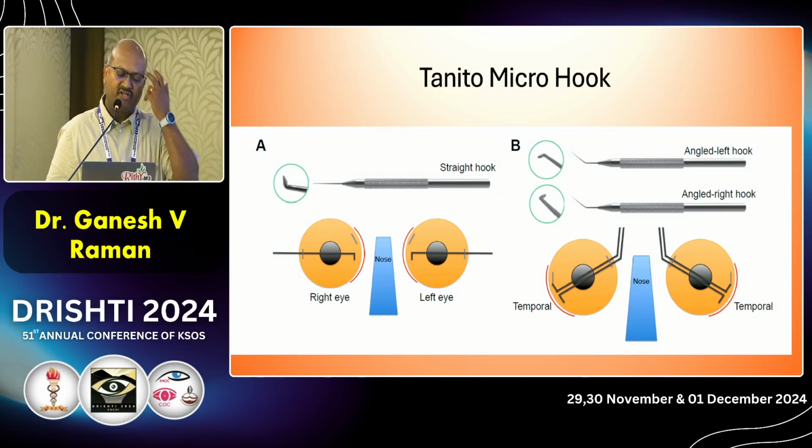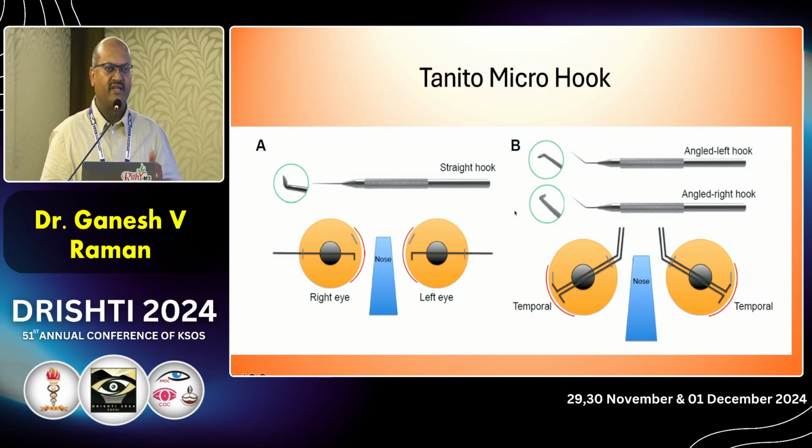The logic here is that everybody knows the nasal area is filled with collector channels, but the ones on the temporal side can also be recruited for functionality. If you excise the ones on the nasal temporal side, they also start functioning. When you operate on a diseased eye, you find more vessels on the nasal side. That doesn't mean the temporal side is not present. It will be present, it just starts shutting down. So you do that, and that's why many people say GAT works better than bang.